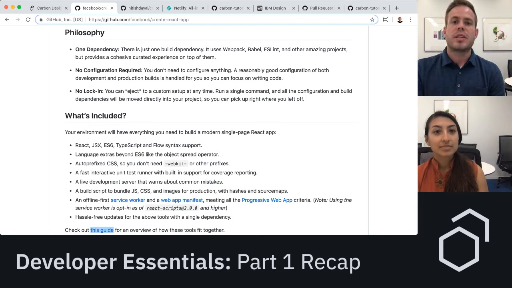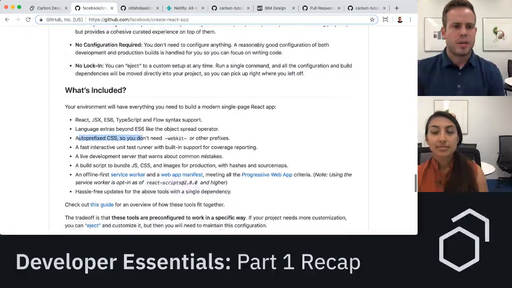We didn't really touch any of the configuration, but you can eject it at any point in time to see those details, and like how Webpack is being built, the bundling, the auto prefixing of CSS, all of that. So this is a really good resource for that.